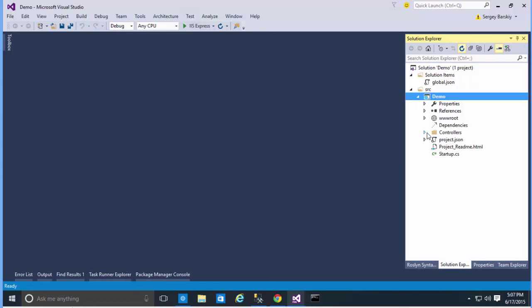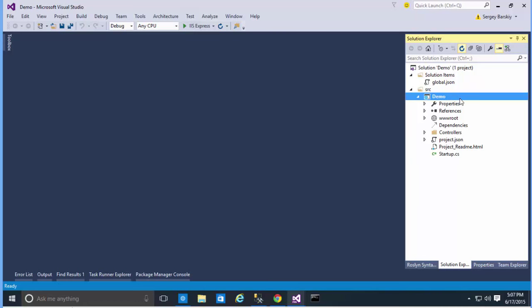And as part of the solution, we really don't have a whole lot of information. We have a values controller, which just returns hard-coded values. We have project.json, which is the new project file that describes the project structure. And we have a startup class, which runs when the application first starts up.